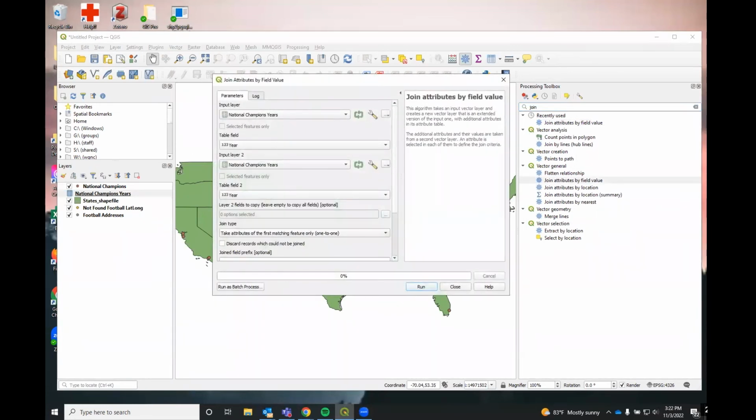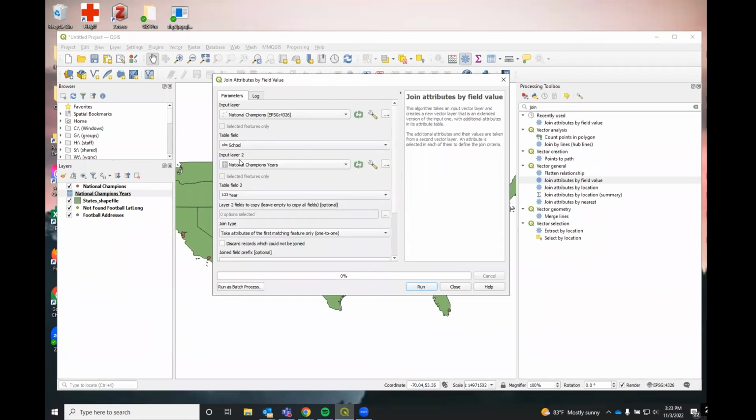Now, what we want is to identify our layer and inputs. So for the first layer input, go ahead and choose the national champions shapefile we created. Okay, so I want the one that has the three dots next to it. And then for the table field, you're going to select school.